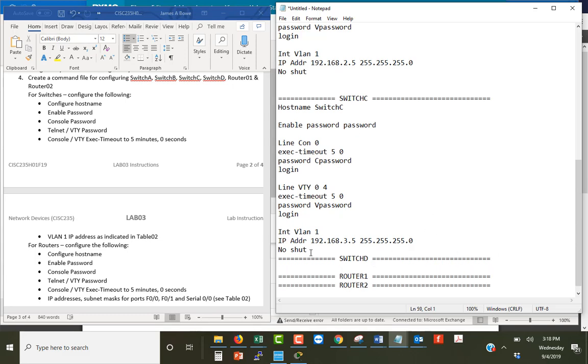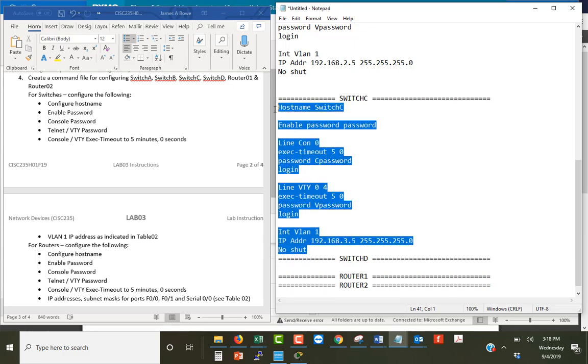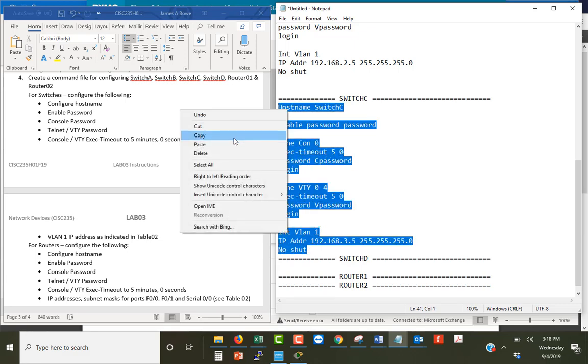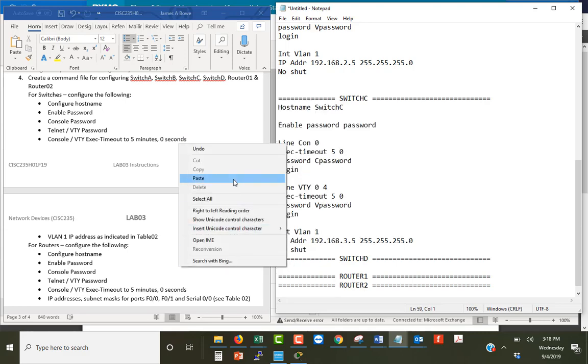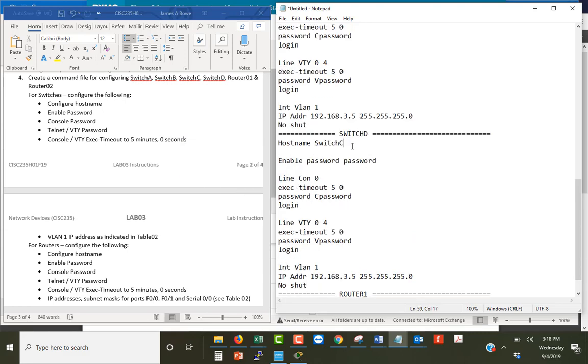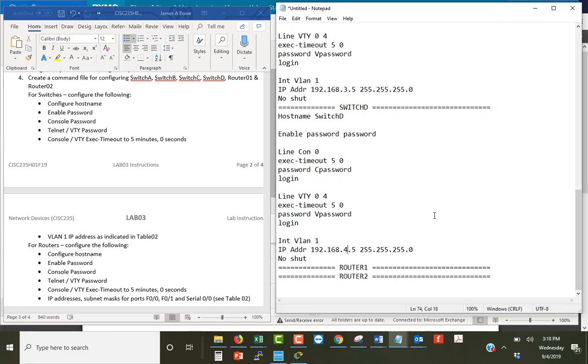Now let's copy for D. Copy. Paste. And there's D. We'll change its name and change its IP address to 4. Okay, there it is.